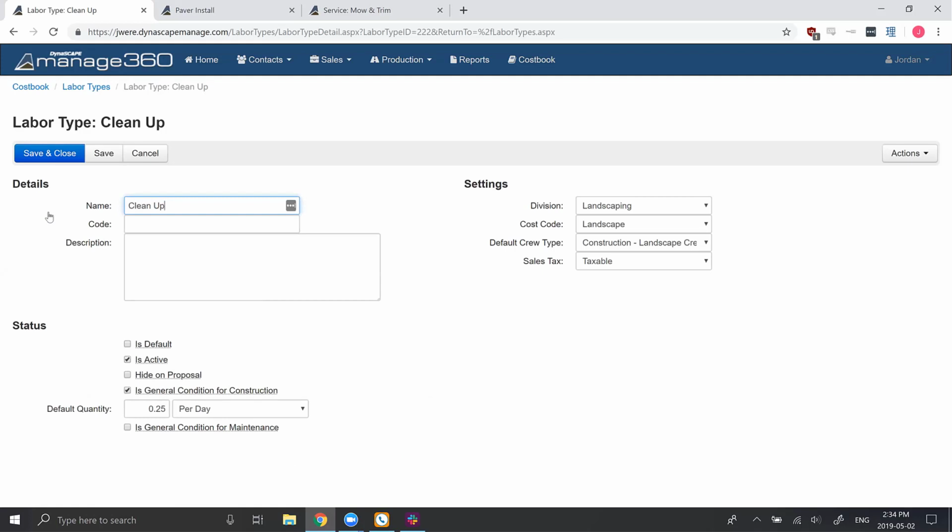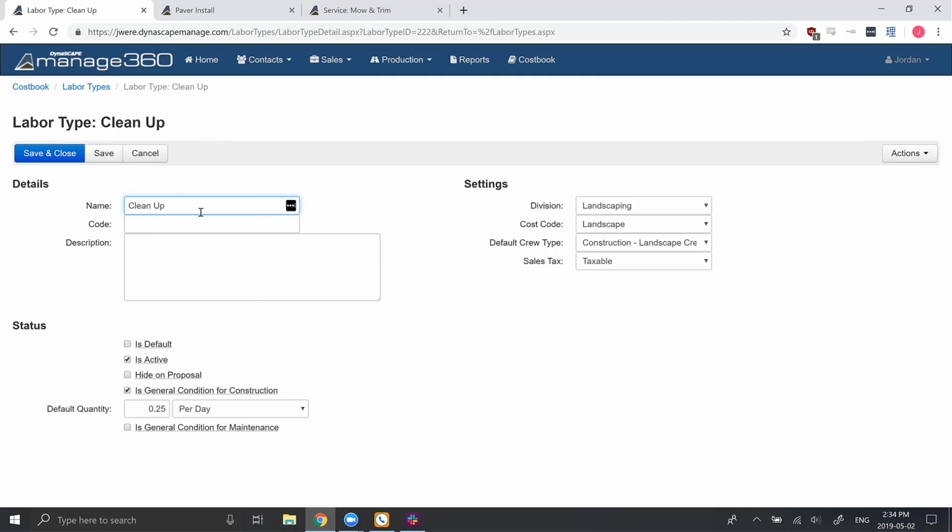I would say most people use cleanup as a general condition. But it doesn't have to be labor. Again, equipment, materials, plants can all be marked as general conditions. Typically going to be your equipment, your labor. And also miscellaneous items are perfect for things like a design fee, again, portable toilet rental. Those will usually go in as a miscellaneous item.